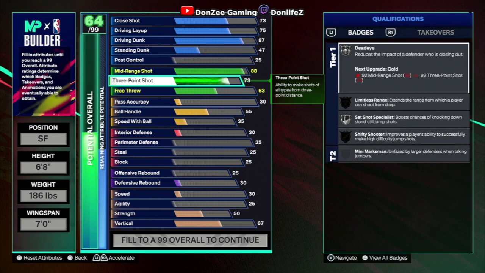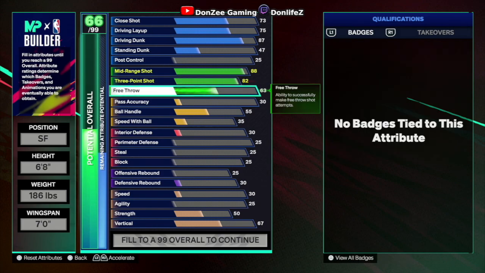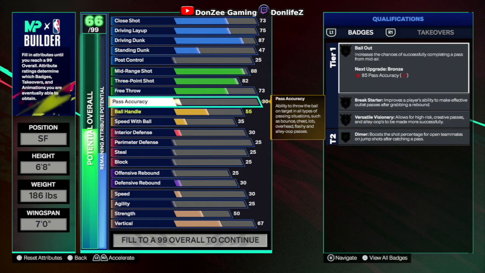So three-pointer, we're going to take the three-pointer all the way to 82. Not 83, we're going 82 to save us some attribute points. The build is not a mess this year, but it's really complicated. And it really helps to know that some attributes cost more than others. So we're going with an 82, not an 83. We are going to be getting limitless range eventually. But again, cap breakers, that's what they're for. So we're gonna rock with an 82 on that. Then we're going with a 73 free throw, just like that, boom.